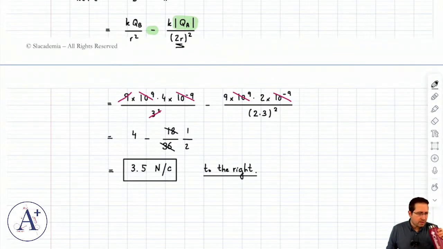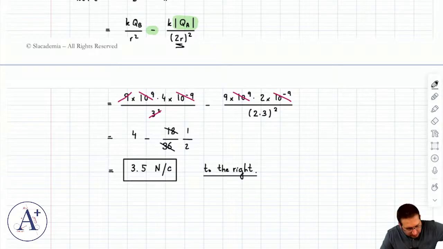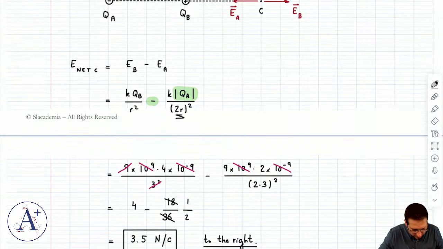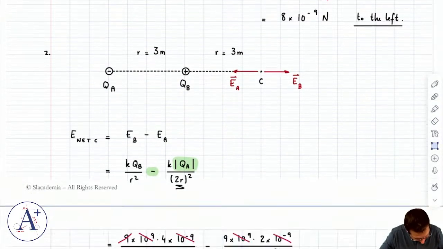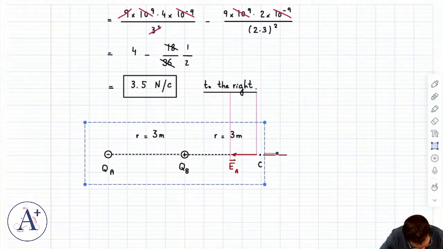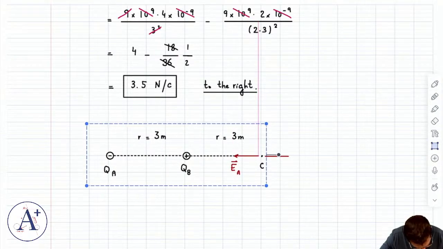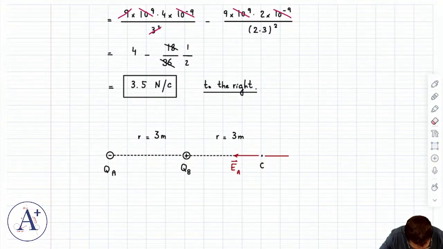All right, so that's the field strength and direction at point C. What is the electric potential at point C? Please use the convention that V equals 0 very far away from the charges. Okay, this is a great question. We need to talk about this. So here's our little arrangement of charges. I'm going to get rid of this, I don't need it.